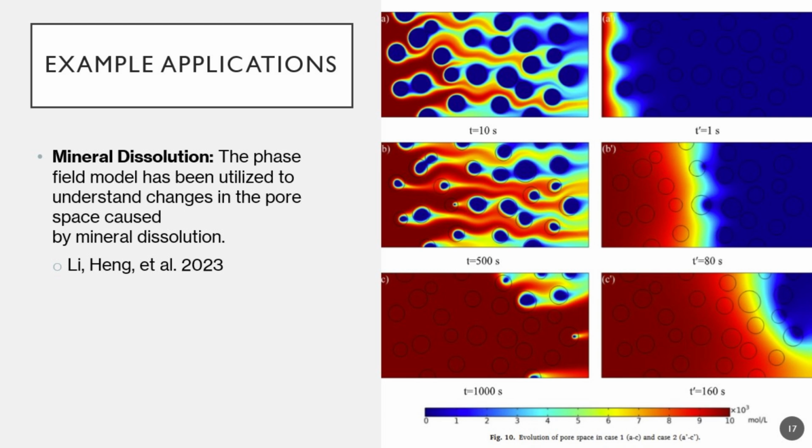And so to our figure on the right here, this is going to be figure 10. We again see that we've got two cases. We have models A through C, and we've got models A prime through C prime. So these two models initially look very different, with one looking a little more wavy and the other looking a little more consistent, with a vertical plane moving across what appears to be the medium. And so let's start with what looks like the more fun version here, A through C, and we see that these blue dots essentially represent the calcite grains, right?